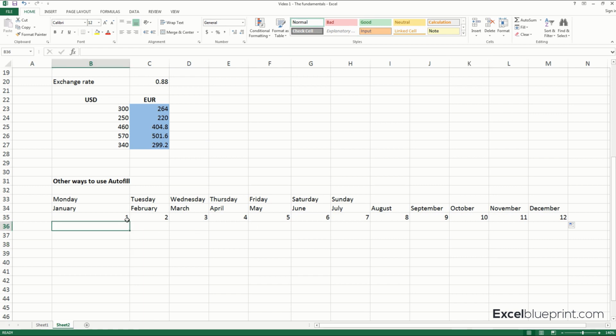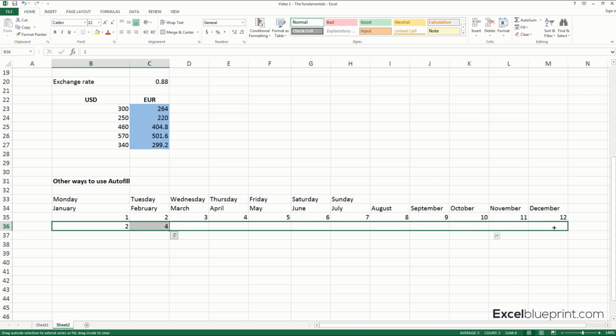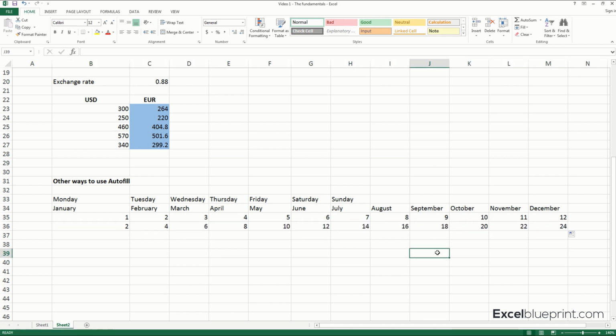How about if you want to increment by some other number? So let's say we want to go 2, 4, 6, 8. Well, there you have to train Excel a bit. If you start at 2 and you drag, it's going to go 3 next. So you don't want that. What you need to do is give it the second number and then highlight both of these. Then begin autofilling by grabbing the bottom right hand corner, and Excel will automatically recognize that you're going up by 2 and will autofill the rest of the cells until you stop in increments of 2.